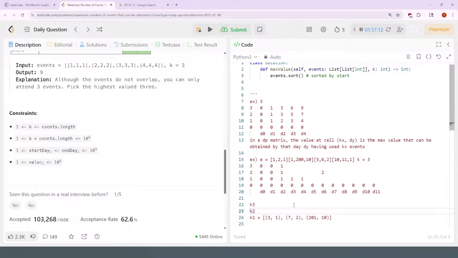So now if I have k equals 2, I have 2 events, and I should be able to say that where this was inserted here, the best I can do before that day should add with this event.